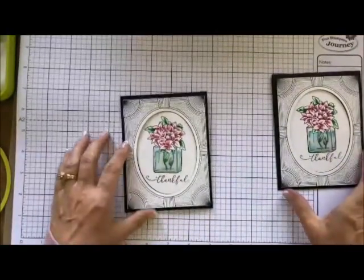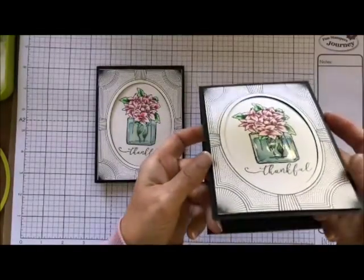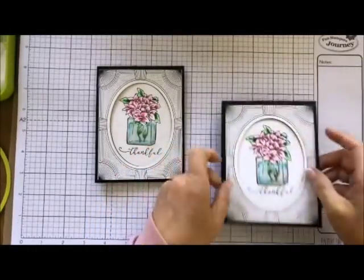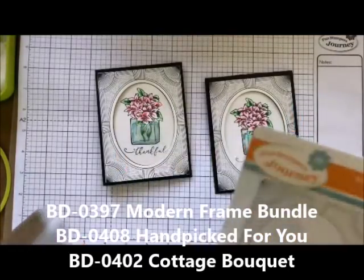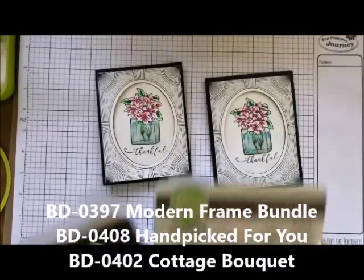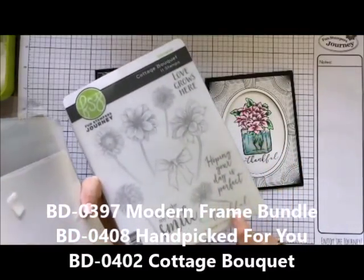It's really easy, but look at how beautiful this is. And see how it's just kind of popped up there? Can you see that? This is kind of recessed, and this one, I just love it. I absolutely love it. So just to recap, this is the modern frame. And remember, it does have the coordinating die to go along with it. And I also use the cottage bouquet for the words.